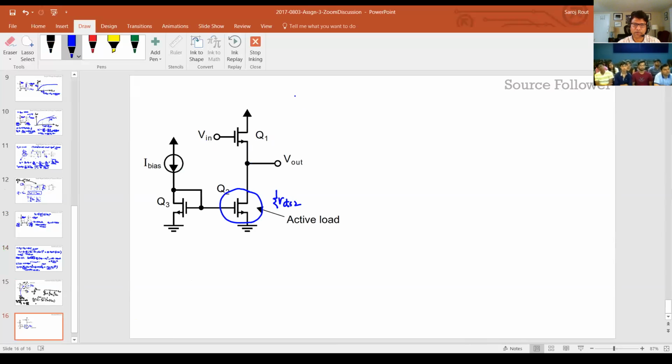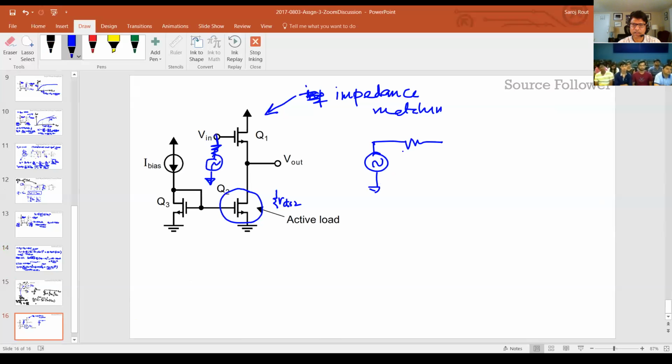So usually we'll be using a source follower a lot, and it's usually for impedance matching. Okay, what do I mean by impedance matching? So this voltage V in, let's say this source has a really high output impedance. In other words, let's say that's some small signal source here. It could be like your microphone, for example. So let's say this output impedance is very large.